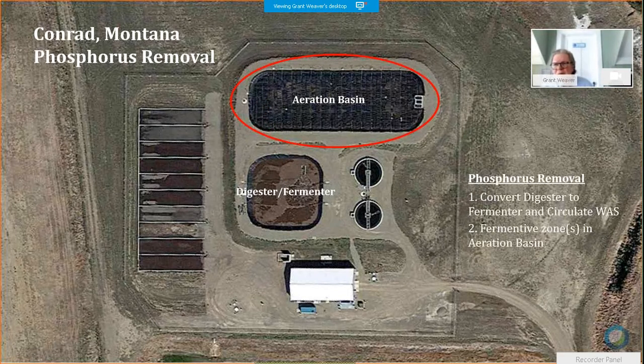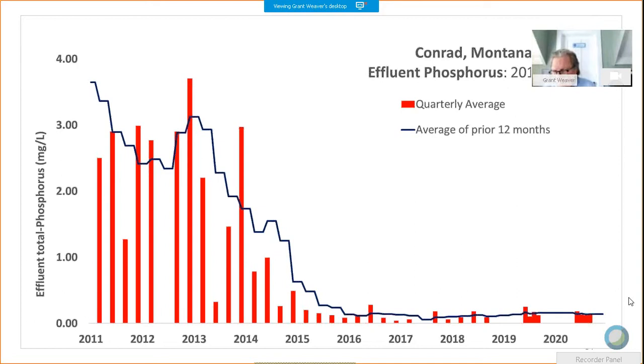So phase two, once this treatment plant got populated with the phosphorus removing bacteria, I believe because of the configuration of those aeration basins, which has a lot of dead zones, he built the population up by a year or two of recycling the fermented sludge, culturing the bacteria and sending it in, seeding the aeration basin. All he does now is cycle the air on and off, and there's some dead zones in that aeration basin, and look at the phosphorus. Biologically, no chemicals are added.